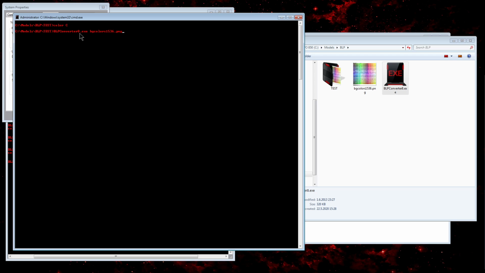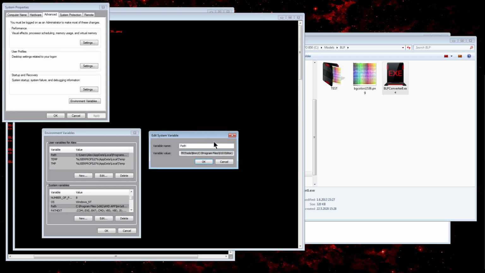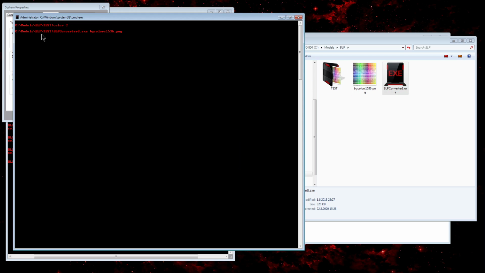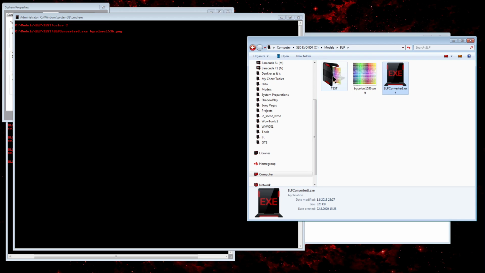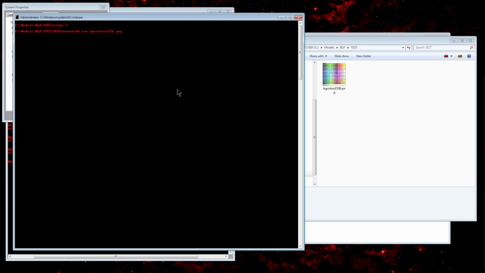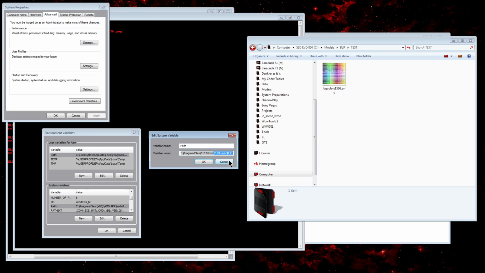So once you enter the folder by just doing, for example, this, like this, enter, and don't forget the last character, it's there. Right now it would read from here, find the BLP converter I'm calling, and use it even in this test folder. So this is the way you can do it. I have already added my path, so I'm not going to accept this one. I'm just going to delete it and show you where mine is.